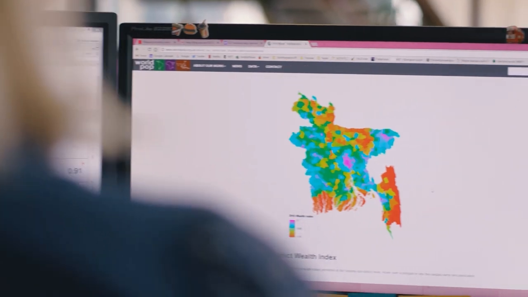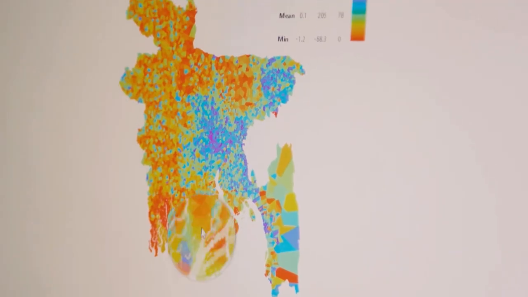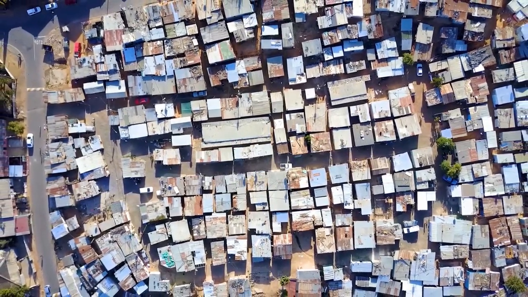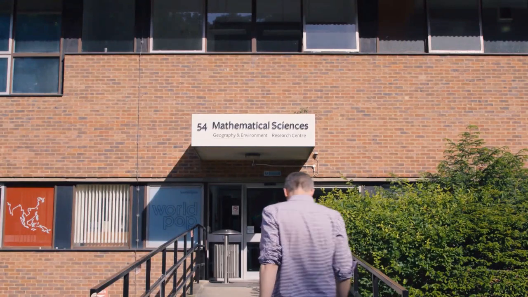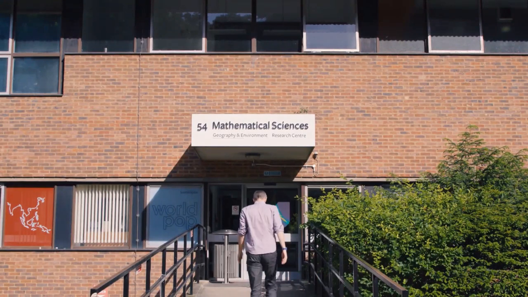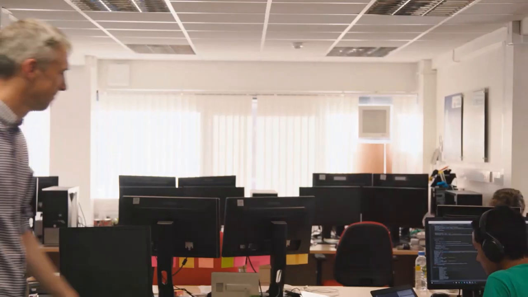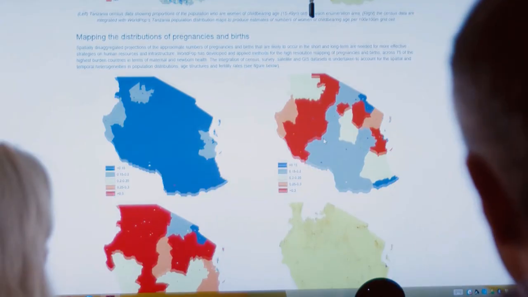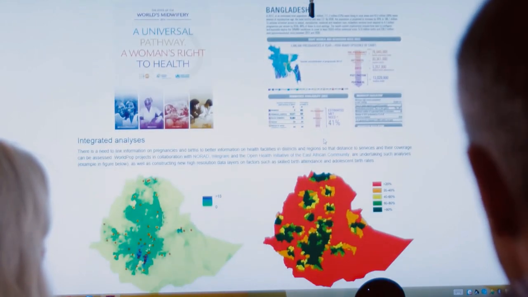To utilize big data sources from satellites and open source GIS and mobile phones, we can really get a high resolution picture of poverty on the ground. WorldPop's mission is to count every person on Earth. We map not just numbers of people, but their age structures, their characteristics in terms of poverty, in terms of disease rates. For the kind of work that we do, we need the high-performance computing. We're using huge data sets. Azure was the only cloud that gave us true supercomputing performance.